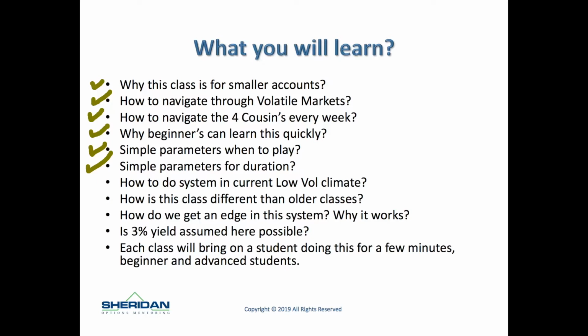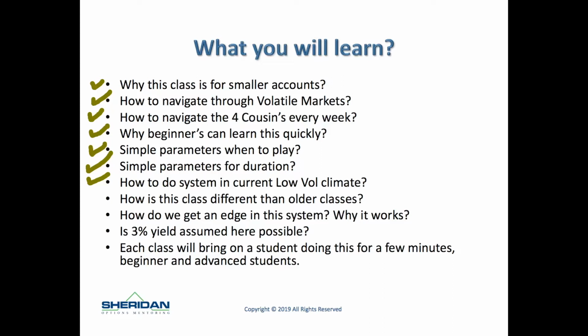How to do the system in the current low vol environment. October is the first time we've been in this low volatility environment with VIX at 13, 14 in 3-4 months, right? If you look, and we'll look in a second, we've been in a higher volatility environment. So we're going to focus on this current environment.